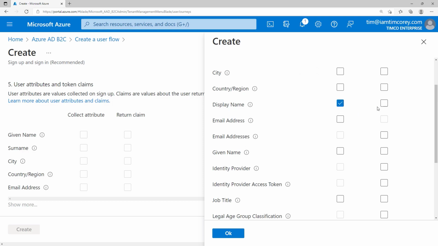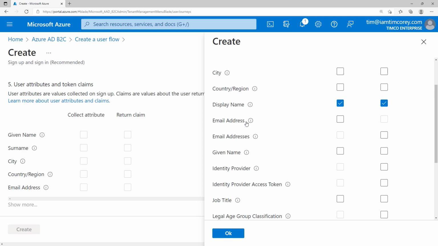I am going to collect display name and return it because this is the name that you're going to display to the world when you create a suggestion. So it could be your first name space your last name. So it could be just Tim Corey, for my name, but maybe it's something more obscure or something like Dark Rider 123. Sure, whatever. Don't really care. But that would then be your display name. Okay. And it's associated with your account, but it's something you can show to the world that might not give away your identity in a way that a first or last name otherwise would.